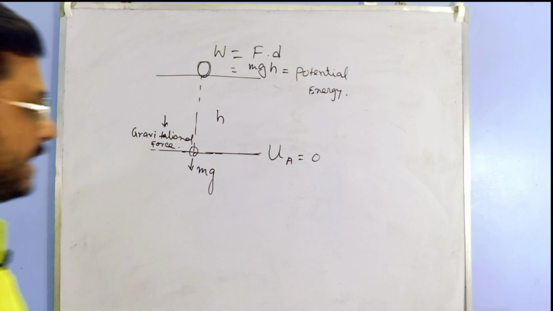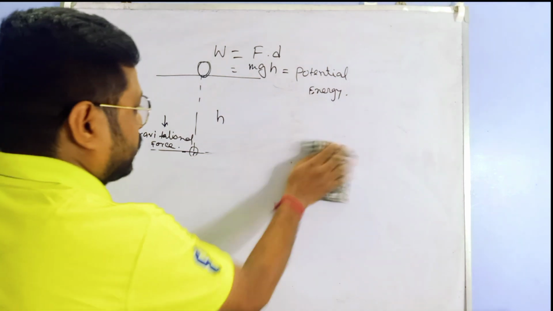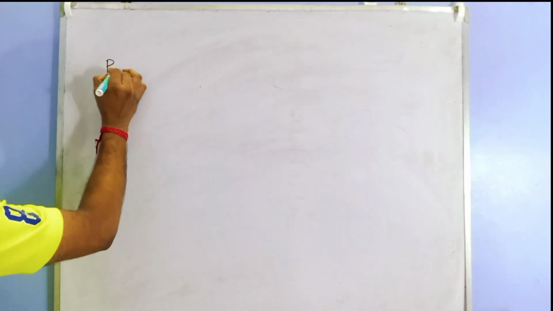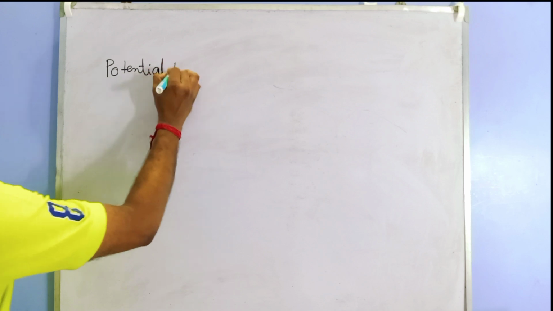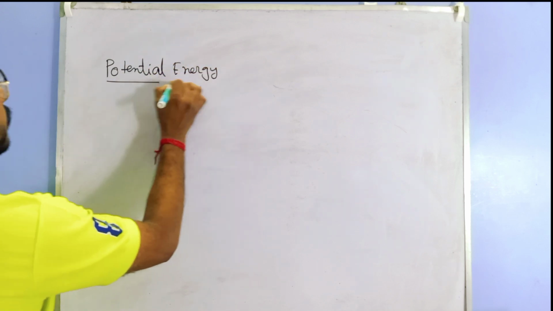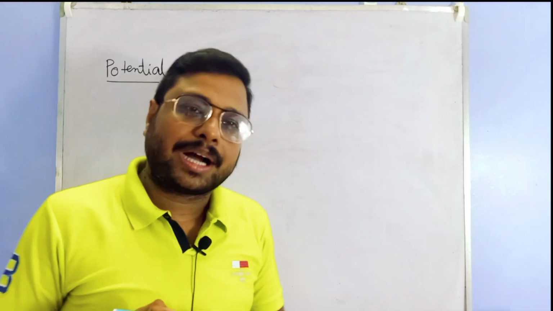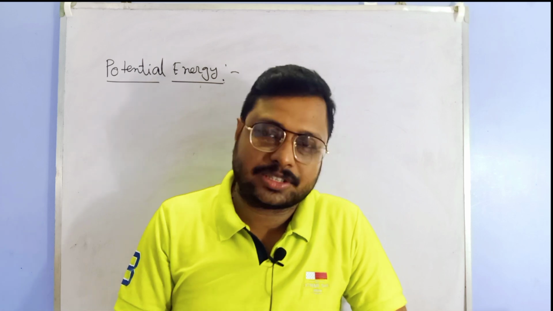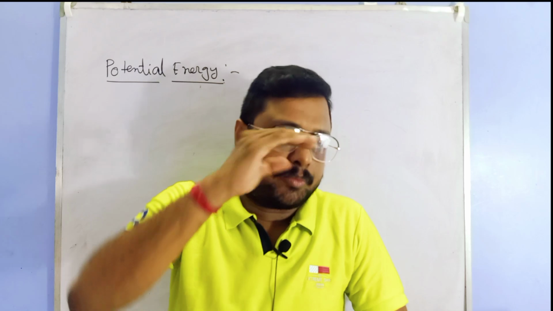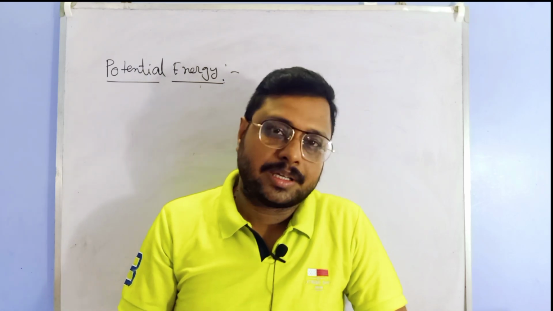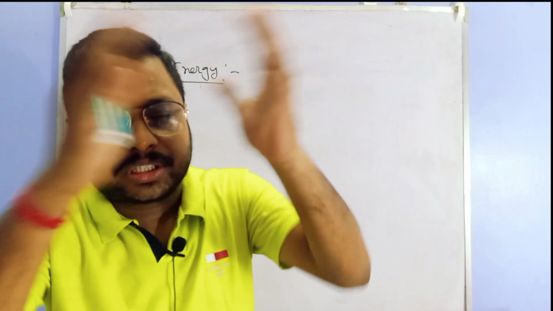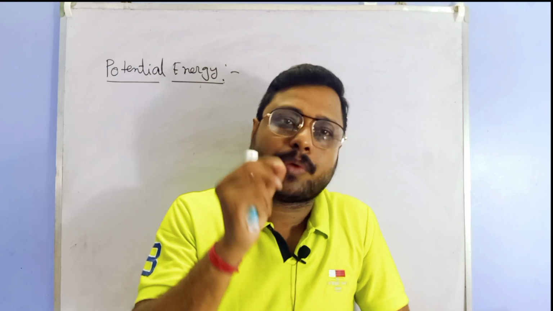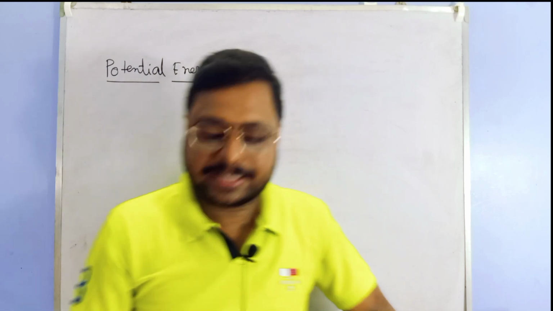The same happens in case of electrostatics. So, what is the potential energy in case of two charges? Potential energy is the work done in moving a system of charges. System of charges means a number of charges, not a single charge. If more than one charge are situated at infinity, then if we bring those charges to a point inside an electric field, then the net work done is stored as the potential energy of the system.